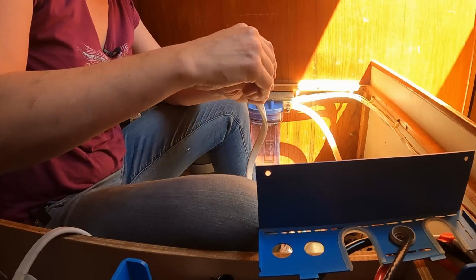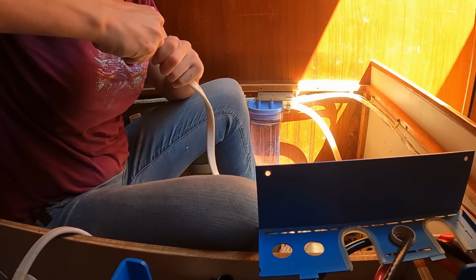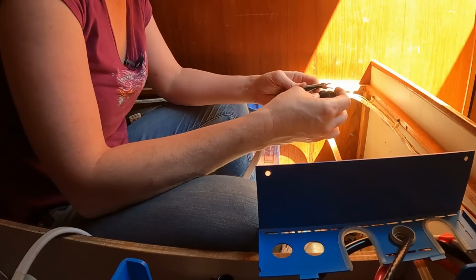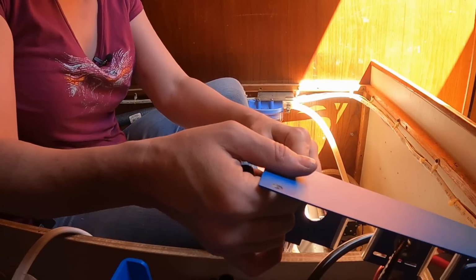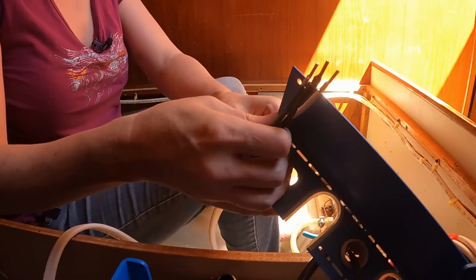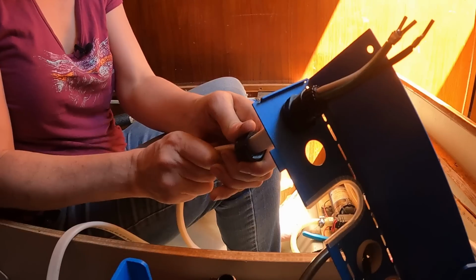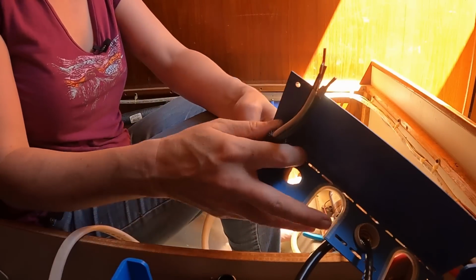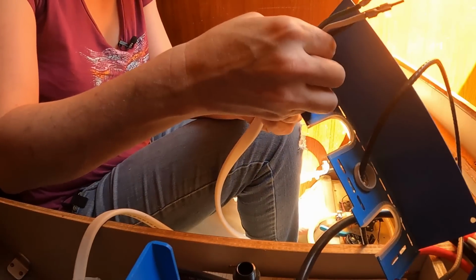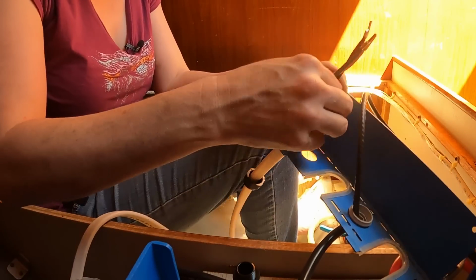Now, this is a flat ribbon cable, and these grommets are really designed to go over a round cable, so I don't know how well this is going to work. At least if I try and it fails, I can say I tried. You know what? It's possible. Oh, the lighting is pretty harsh, isn't it? Oh, I put this on the wrong way. Oh shit, I did. How many of you are watching me make that mistake?